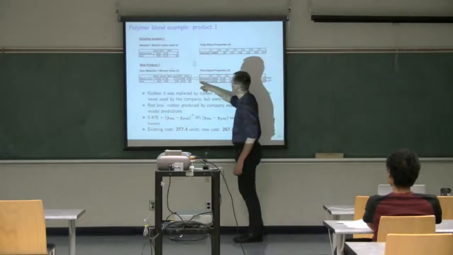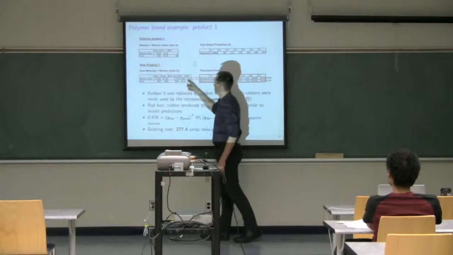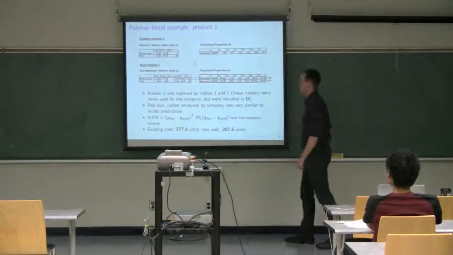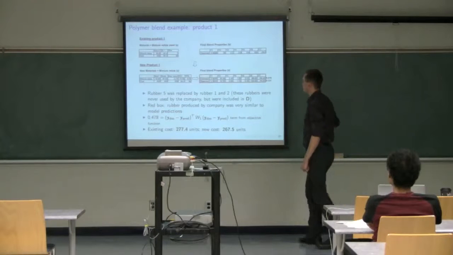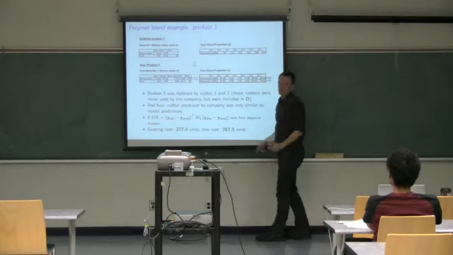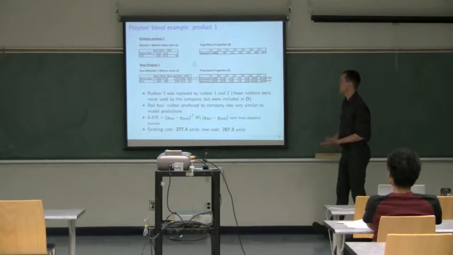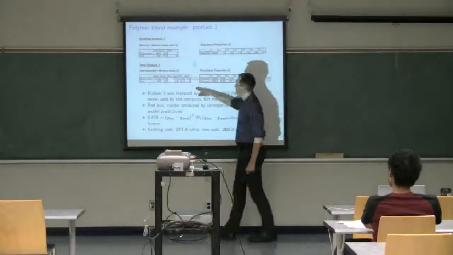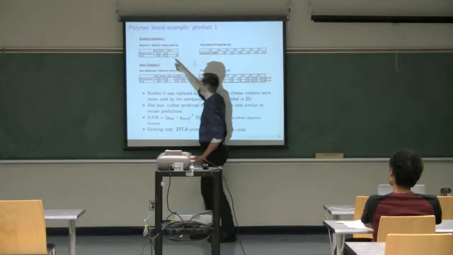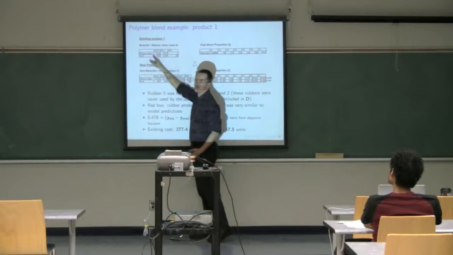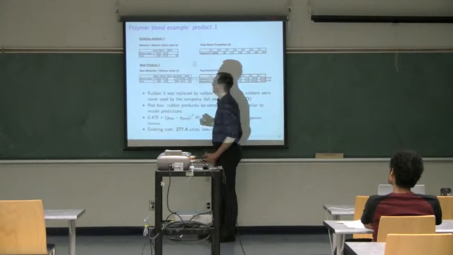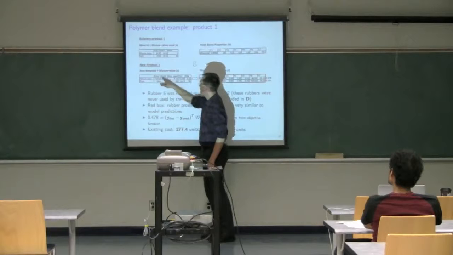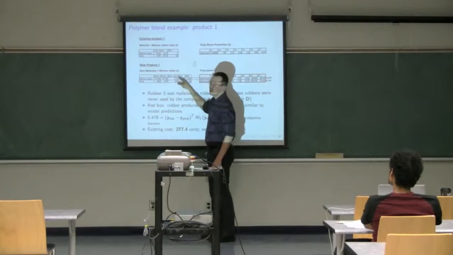If you take your final result and calculate the mixture ratio which the optimization gives you, with the corresponding costs for those particular elements used in the blend, you can see that the new cost is reduced. On a per kilogram basis, that new polymer blend would cost you less money. The other interesting thing is that the company wanted to eliminate rubber 5 from their original recipe. The optimization picks rubber 1, rubber 2, as well as rubber new 1.